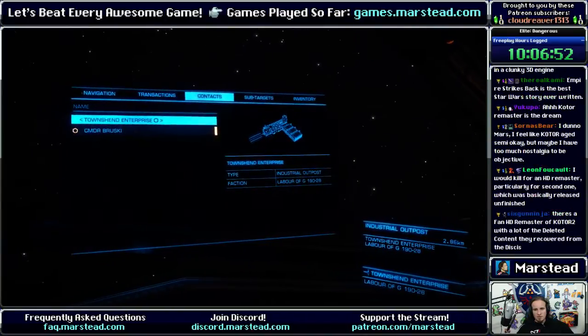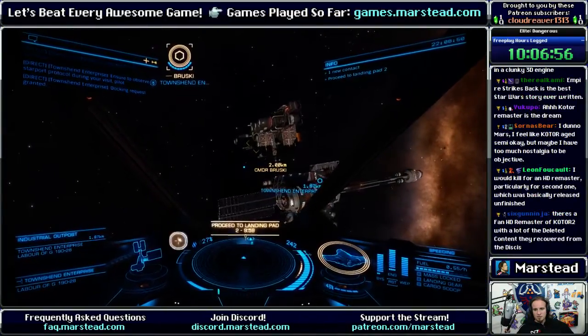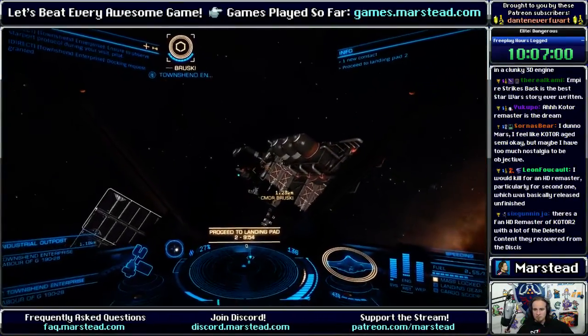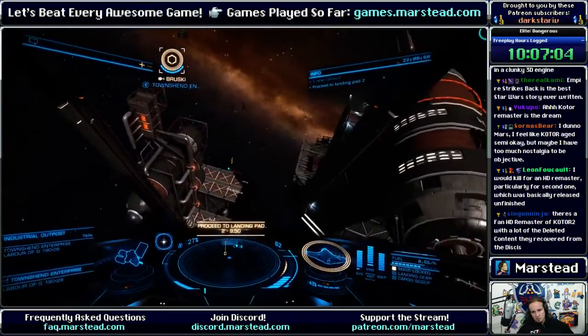But I requested docking. Docking request granted. Landing pad 2. Here.